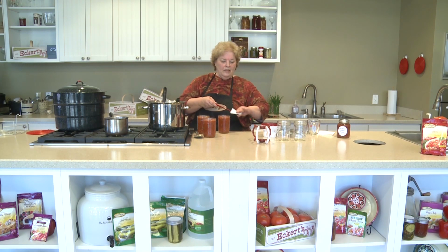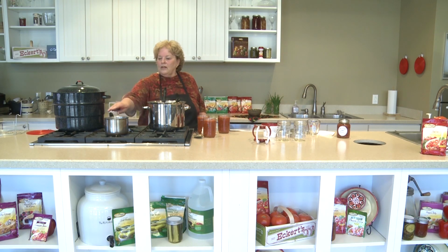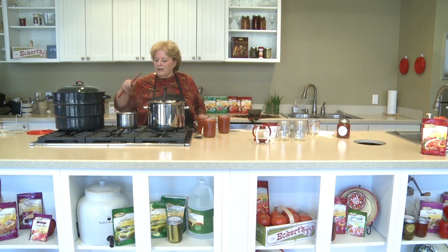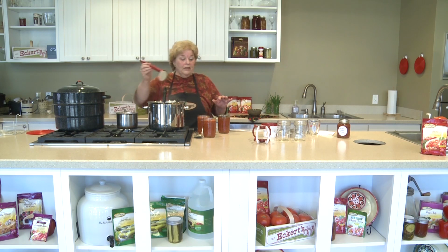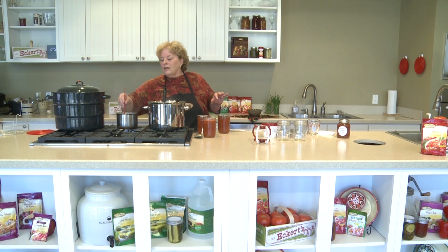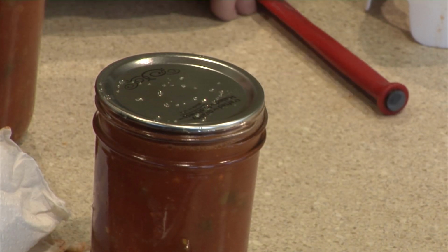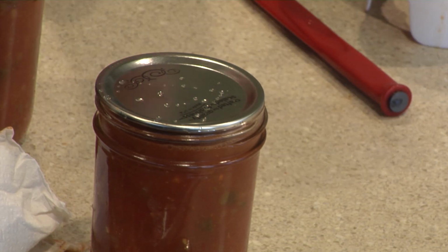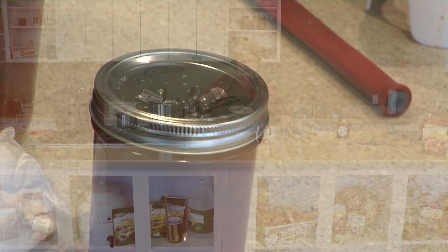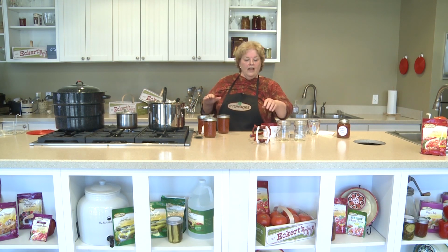The next step is to add the lids to the jars. And this magnetic lifter helps prevent your hands from being burned. So we want to add those to the jars and then add the rings. Some people tend to put the rings on extremely tight, and we do suggest only putting them on finger tight so that there's still some room for air to move in the jar and allow it to escape from the jar.